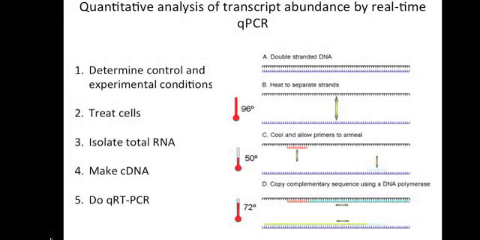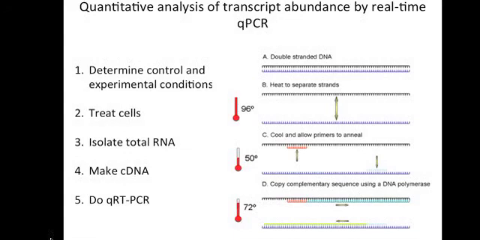Okay, so now we've got real-time PCR. So northern blots are super old school. Why would you want to do all this, run the gel and make this radioactive probe and all that, when you could just do real-time PCR? And the way you do this, does everyone know what PCR is? Okay, does anyone need me to do a quick refresher on PCR? I can do it, yes, thank you for being honest.